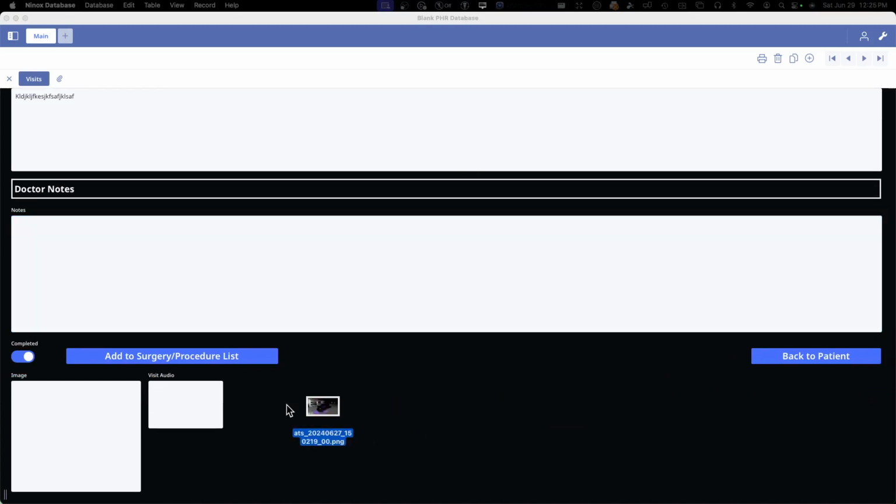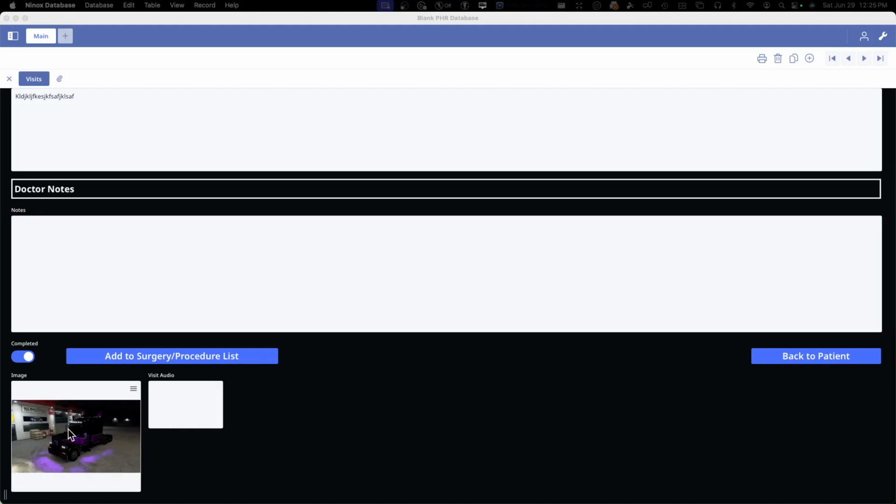You drag the picture, text document, or whatever there, and so you can have a copy of the visit checkout. If you're in a state that allows you to record your office visits, you could actually put the audio recording in here as well.